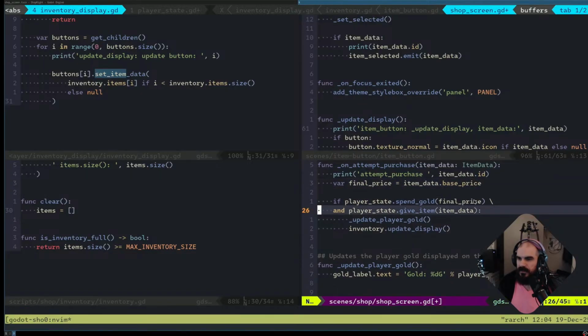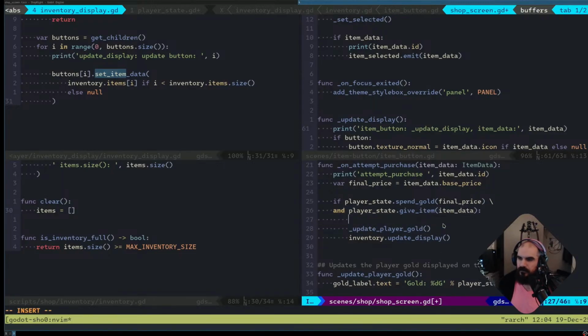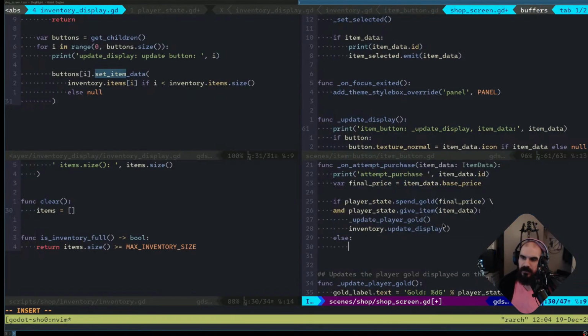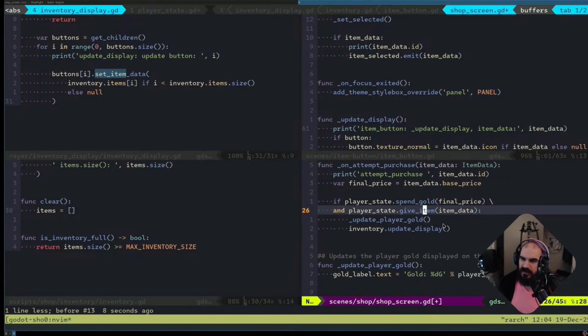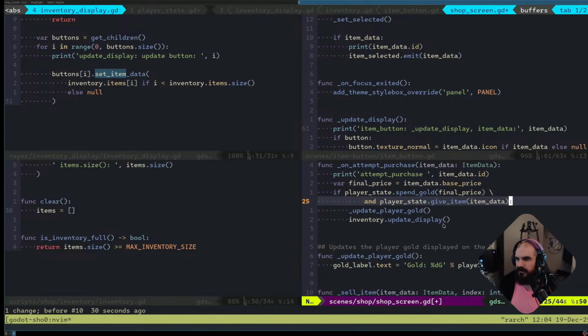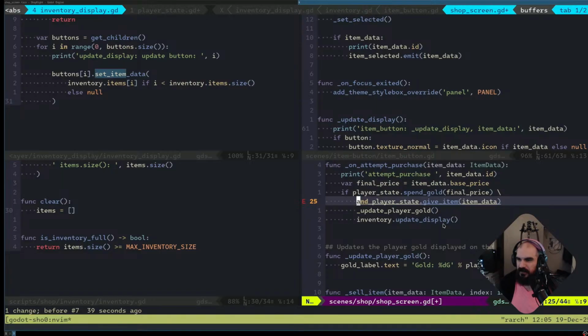So if we can spend gold and give the item, then do this: update player gold, update display. I think this probably has to happen either way. Otherwise, we would have to undo it, which I actually don't like. So we're going to just check it before doing things.